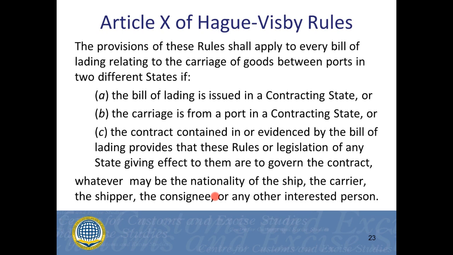So you can get an idea of what sort of things you can look at in terms of the transaction to determine what the applicable law to the carriage of goods is. You would look at what are the contracting states to Hague and Visby rules. Is the country that you are shipping from a contracting state? If yes, then the Hague-Visby rules will apply to the transaction. So first look at the contract.